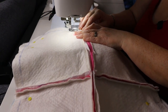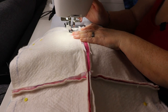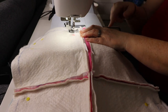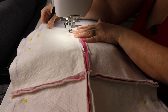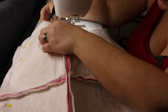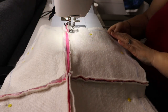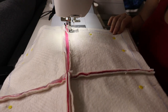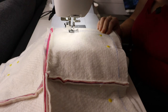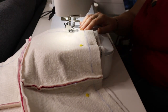Okay, so I'm gonna start here, just past that pin. Now this is going to be top stitched later, so I don't have to do it super, super tight. Come all the way around. Yeah, I can take that pin out. Sometimes I'll leave the pin in so I can find my starting spot, especially when I know I've got to leave a hole. So I'm just gonna sew it down all the way around. Honestly, if I wasn't talking, I'd already be done with this pillow. These were surprisingly quick to make.